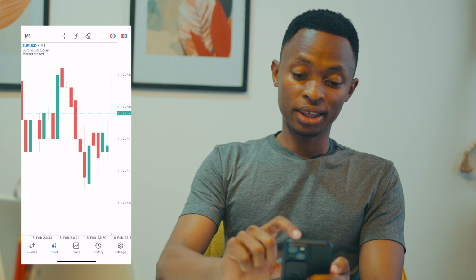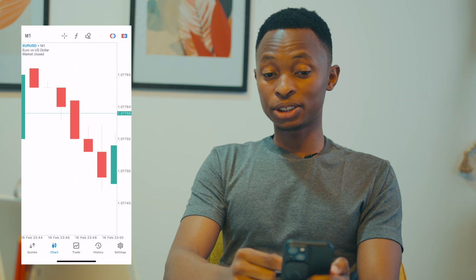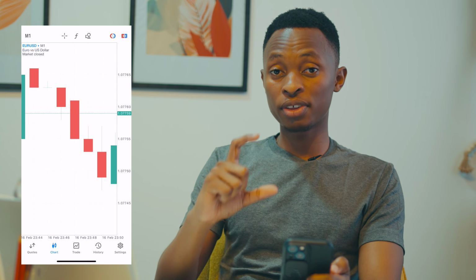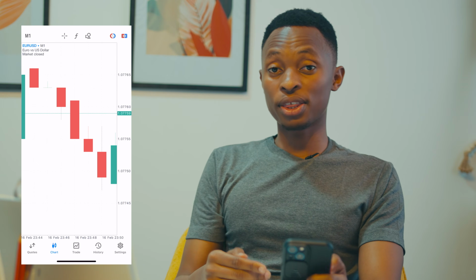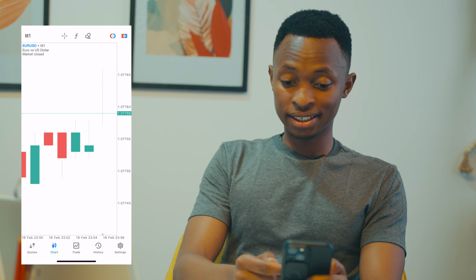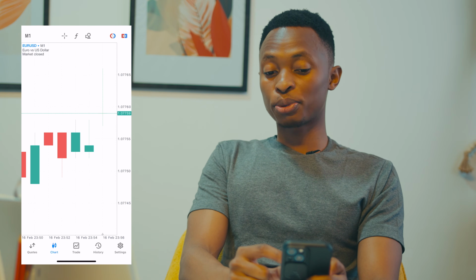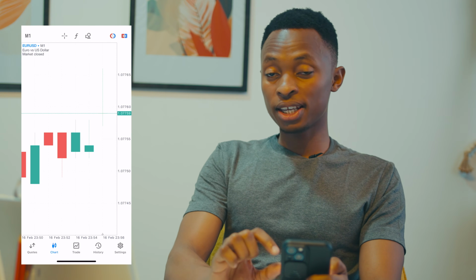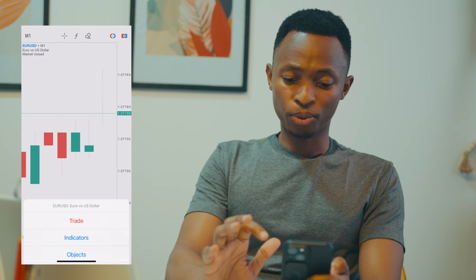Now, the red candle shows you downwards price movement within that 1 minute. So the body of the candle itself will show you that this price moved lower within that minute, and the current minute you can see over here is that small green candle. So that shows you that there was price movement upwards within a minute. Now I can change this. I don't really have to be trading in 1 minute.